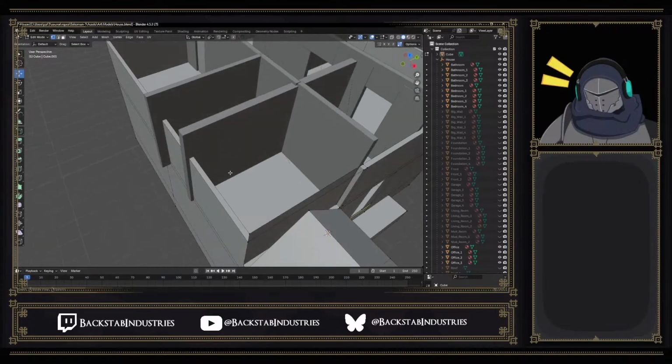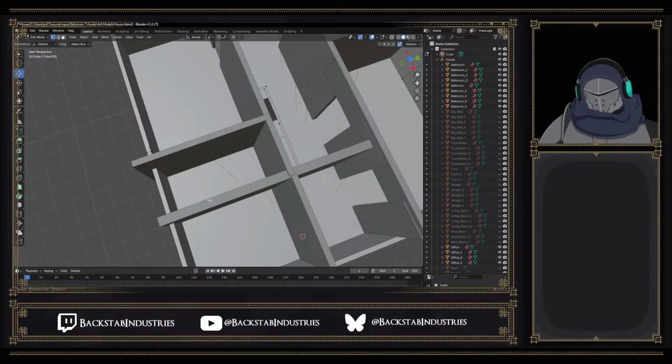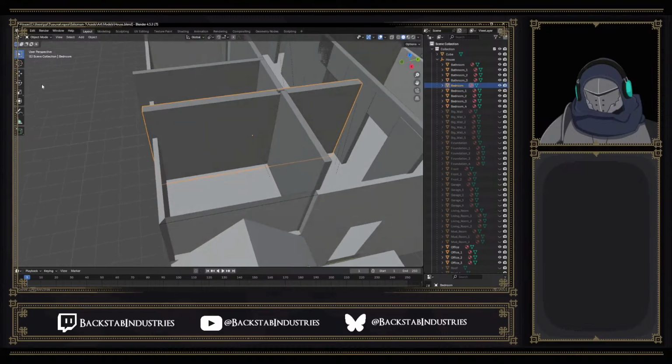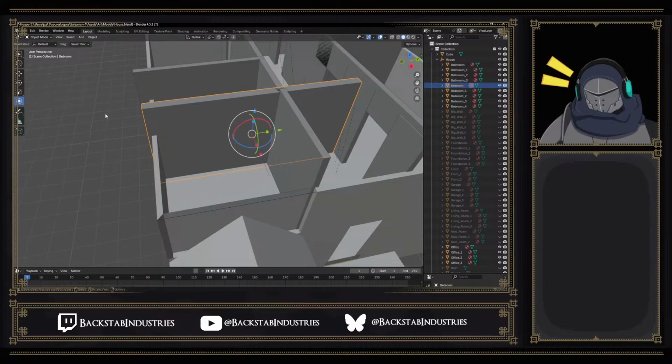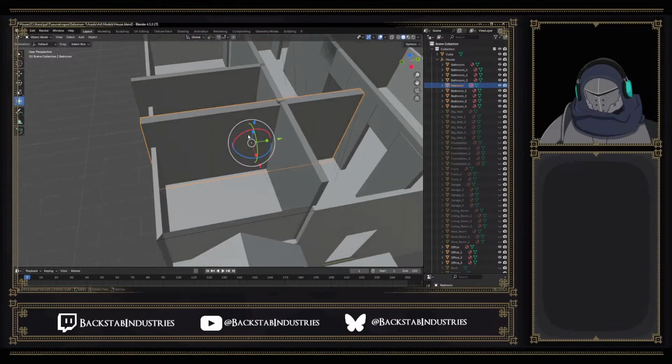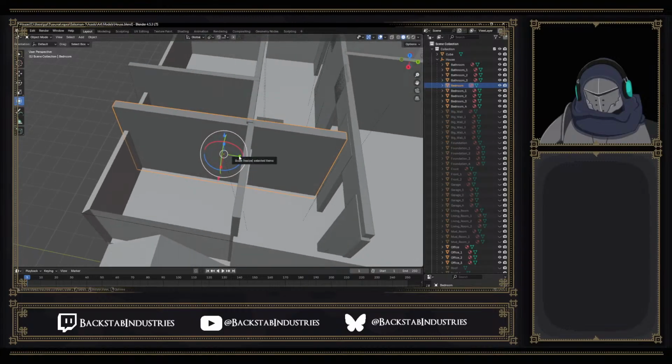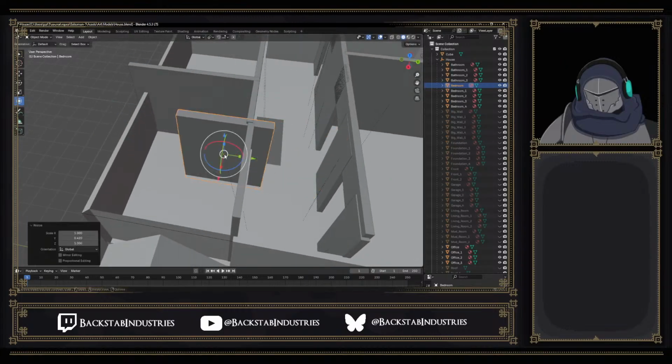So this whole back room. Here, I'm gonna grab this. I'm gonna go into edit mode. I'm gonna hit it with transform. Because if this doesn't need to be here, then it shouldn't be.